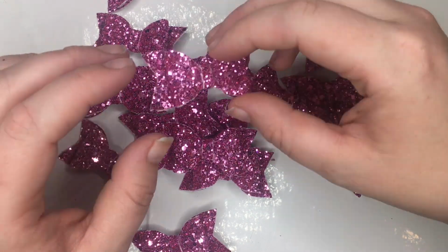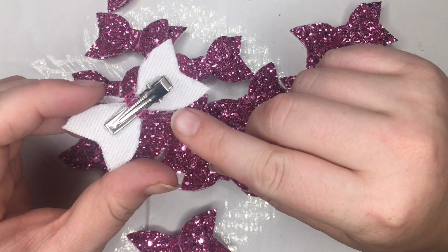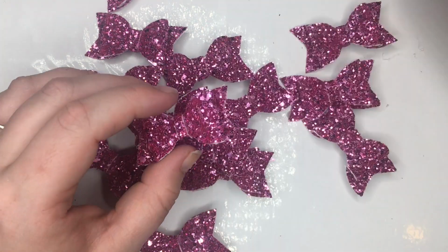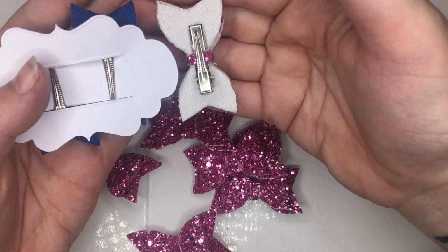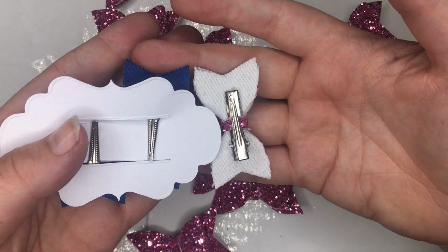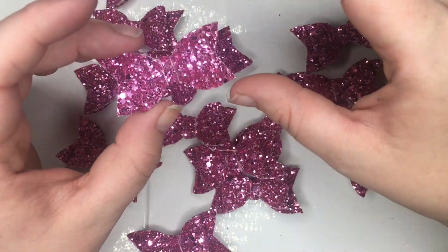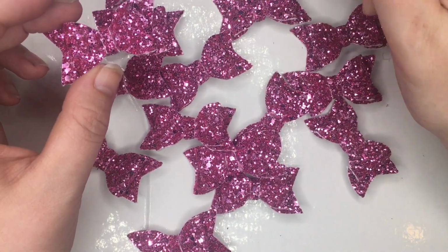It's pretty good going really, but I don't really like hand cutting because you can see little bits of pen here and there and the lines aren't perfectly straight like you would get if you die cut. I don't know if you can see the difference there. Hard to see as one's dark and one's light, but it is a much straighter edge using a die cut, but you do get a lot more from hand cutting, so it's just personal preference on that.